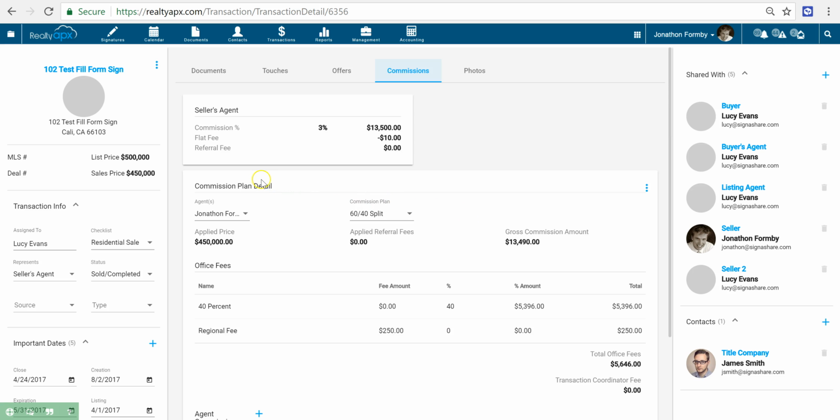And how you submit this to accounting is you press on these three dots on the top right, and you'll see that there is submit to accounting. By clicking that, it's going to transfer to Account Fusion, and you'll be able to print out any checks from there and do anything that you need to from that accounting system. And there's a video on that if you need to watch that to refresh on how to do that. You're also able to export this if you're not using our accounting system, if you just want this for your own accounting records. So those are the different features of the Commissions tab.